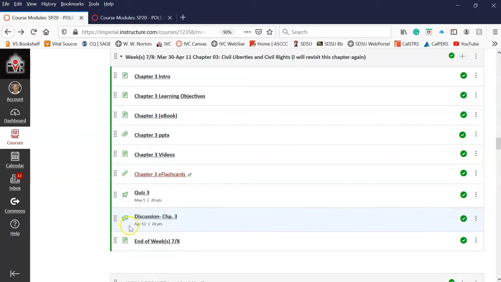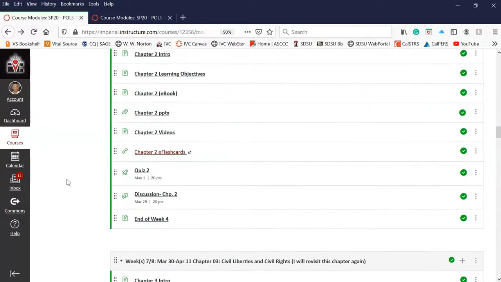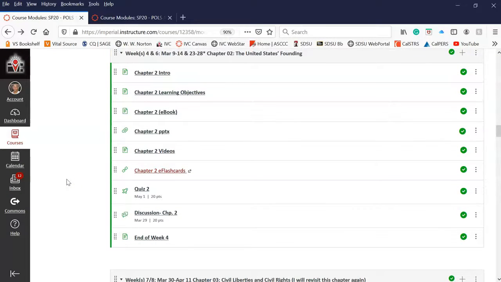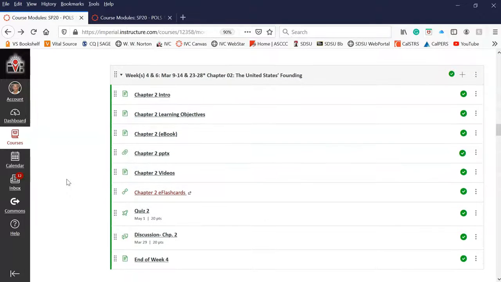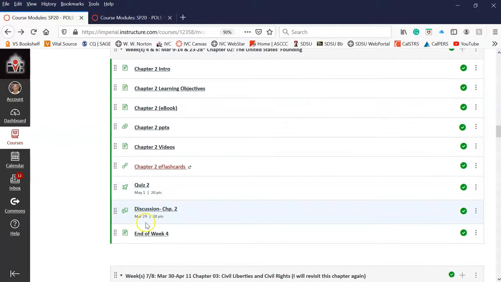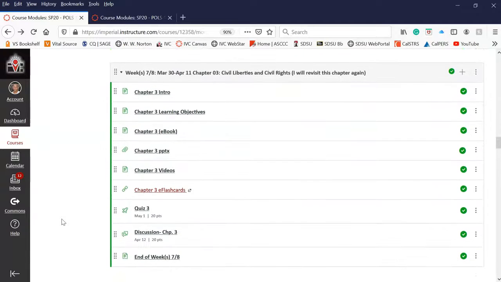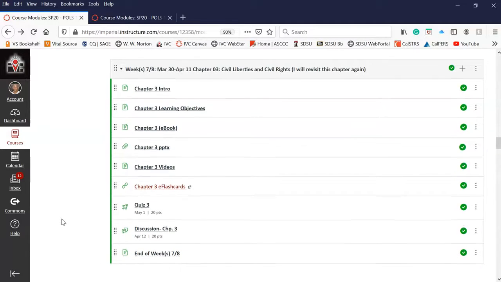And then note the due dates for the discussions are usually every week at the end of the week, like on Sunday or technically the beginning of the next week. But I gave you till Sunday, the end of the weekend of every week. So the first one you have to do, starting with chapter 2, has a due date of March 29th, which is a Sunday. So you've got between now and a week from next Sunday to get it done, right? So you've got 2 weeks from yesterday, technically. Okay? So that takes care of that. And it goes through that process every single week.